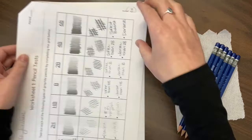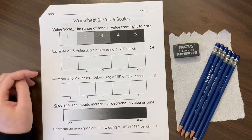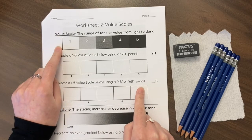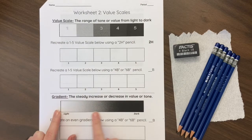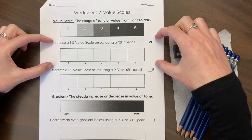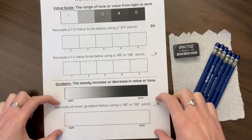We are going to now turn the page and begin working on worksheet number 2, value scales. So we just had a conversation as well through PowerPoint where we talked about what a value scale is, what a gradient is, but I want you to just look at this worksheet for a second. It looks like I'm asking you to create 2 value scales here and a gradient value scale here at the bottom.